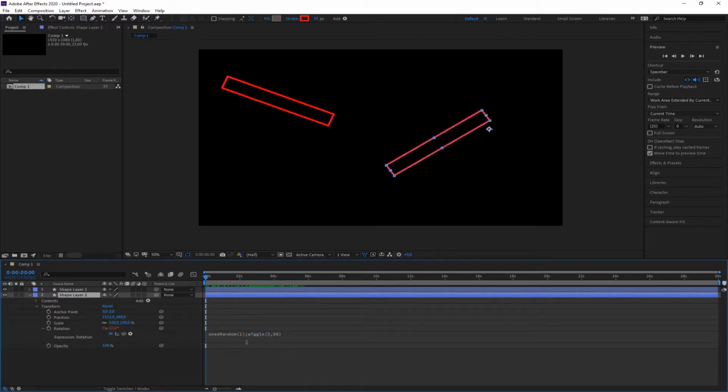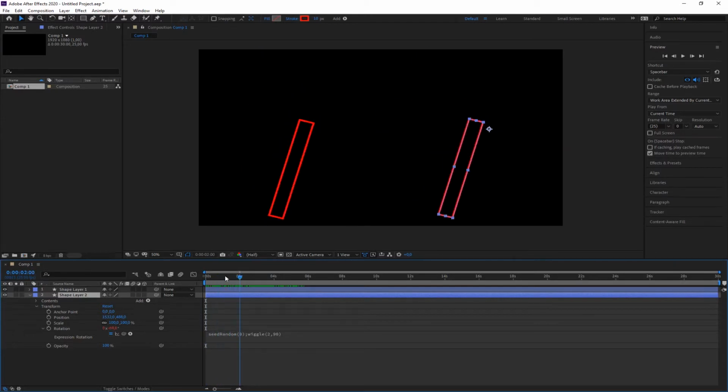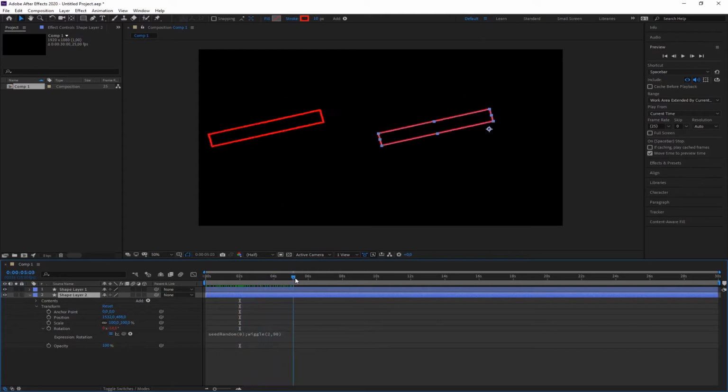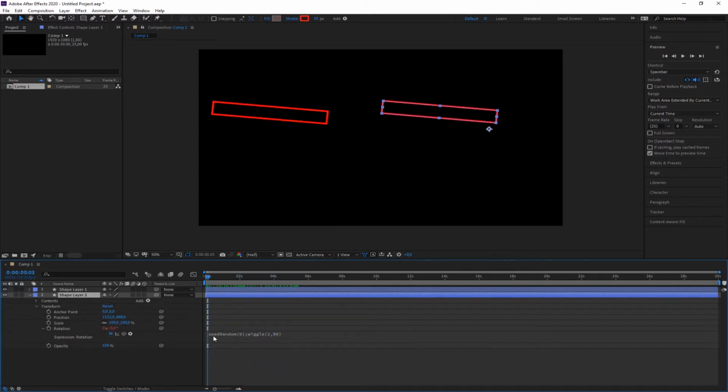Layer 1 is actually 0, I think. Let me get that. Oops, not like this. Yes, now you see. So layer 1 is 0. It's in an array, so the first one is 0. So it's 0, and you could do the same. You could add seedRandom 100, and then also give the other layer seedRandom 100. It just has to be the same, and the first one usually starts with 0. So here it is. Now they both have the same random seed.